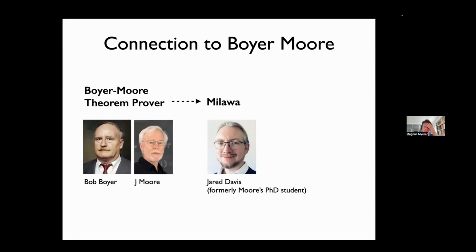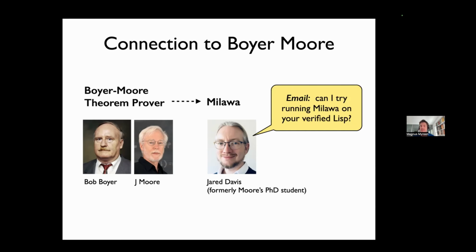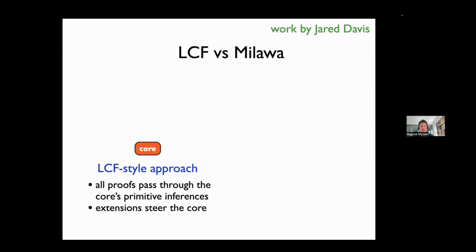Okay, so I just want to say that I've always been impressed with the Boyer-Moore prover, or ACL2 as it is nowadays called. After my PhD, I had the opportunity to work with Jared Davis, who used to be Moore's PhD student. He sent me an email where he asked, "Can I try running Milawa on your verified Lisp interpreter?" And this was quite a roller coaster ride.